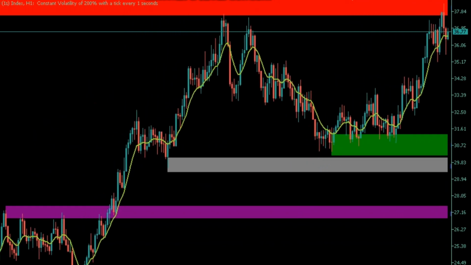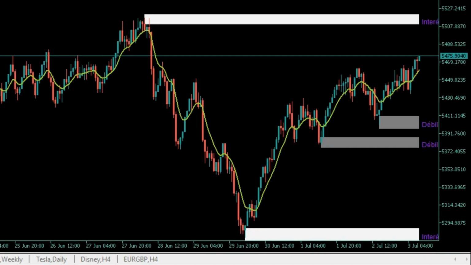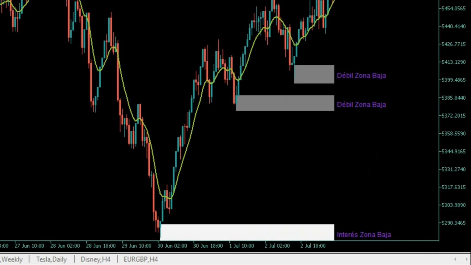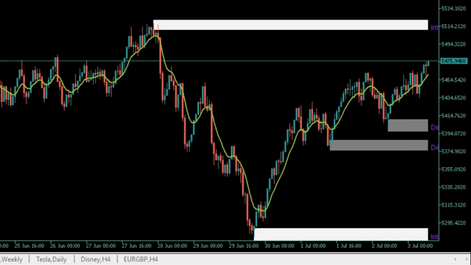You should keep in mind that the indicator will not always display these zones. For example, as you see on this chart, we don't have the red and the green zones. If the green and the red zones are missing, it means we shall be sitting on the sidelines, only observing the market, without taking any trades.